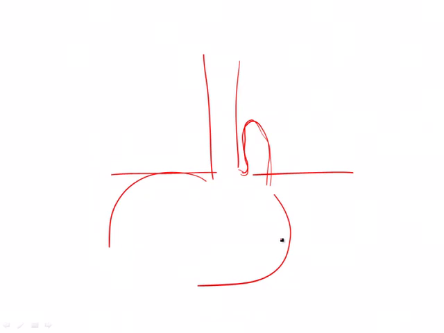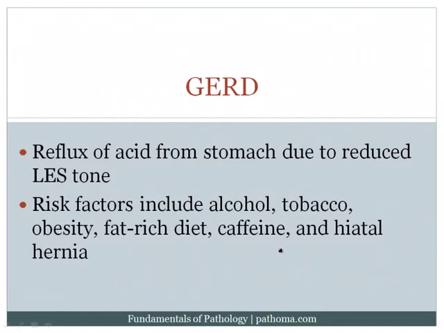And number two, the classic association here is that you have bowel sounds in the lung fields. So in the lower lung field, which of course here would be the lung, you would actually have bowel sounds in the lower lung field. And another important consequence of having this type of hernia is that this hernia, as it's present congenitally, will result in less space for the lung to develop, and so these patients can also have lung hypoplasia. Now I'm making a little bit of a diversion here. In this particular paraesophageal hernia, you wouldn't necessarily have GERD, but I just want to talk about this for completeness' sake because it does show up on examinations. Anyway, let's go back to GERD and just quickly review.